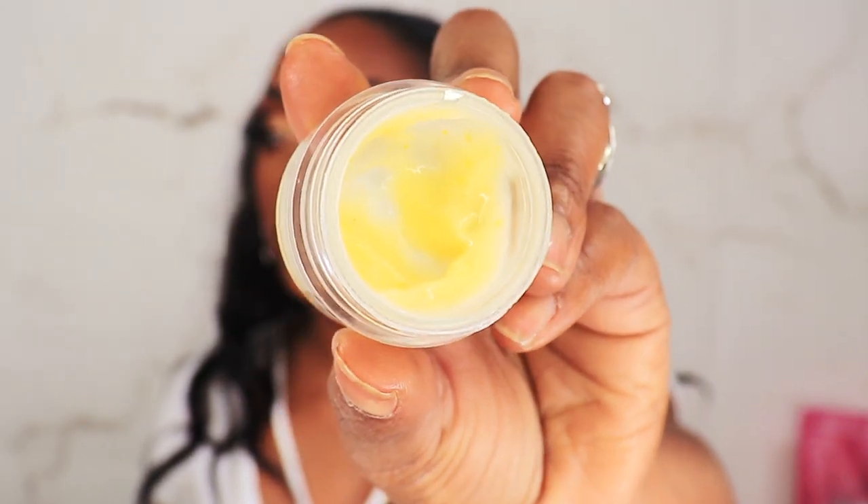Black Radiance sent me a skincare package — I won a giveaway they were doing and got to choose two other people to also receive it. Their Daily Butter Bead Moisturizer — even though it's sample size — is incredible. I was putting this on right before doing my makeup every time. The beads basically melt into your skin and your skin feels so velvety, non-sticky, brightened, and hydrated. I need a full size of this — go buy it for real.